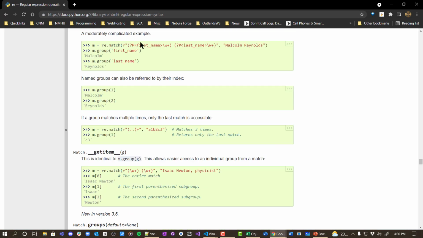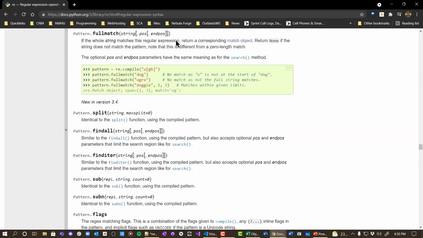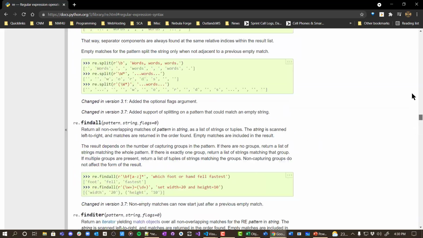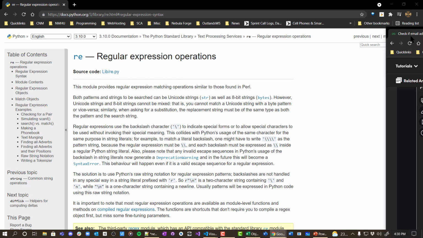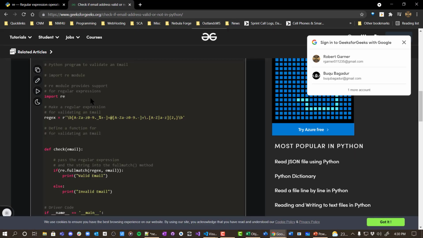You can look it up in the Python documentation. The regular expression library allows us to actually check to see if something meets a pattern. So, common uses for this would be to see if something meets a pattern for a phone number, for a social security number, and we're going to use it to check if it meets the pattern for an email.